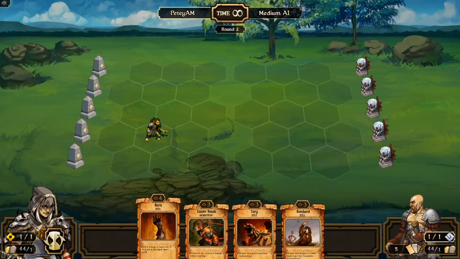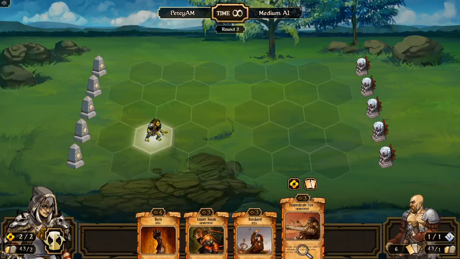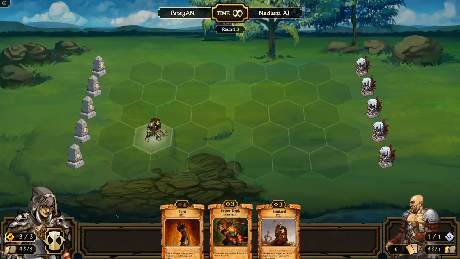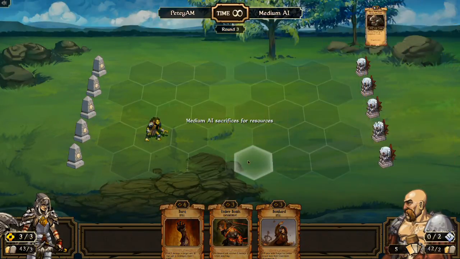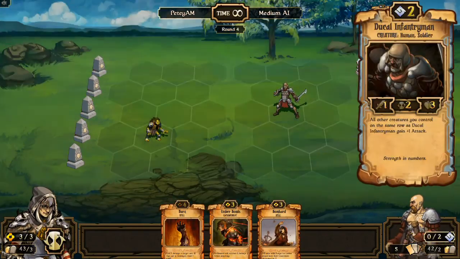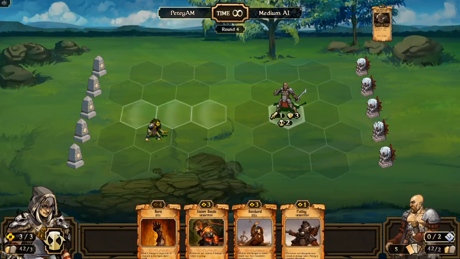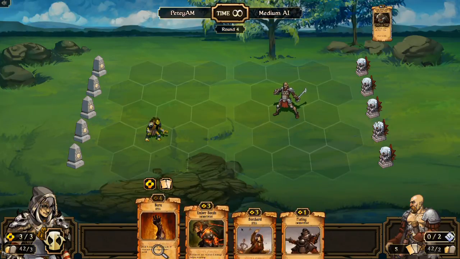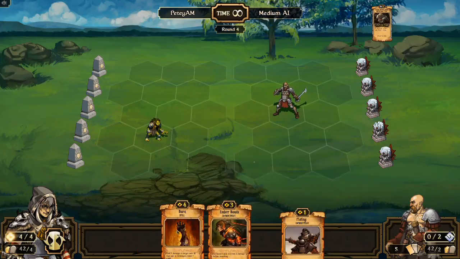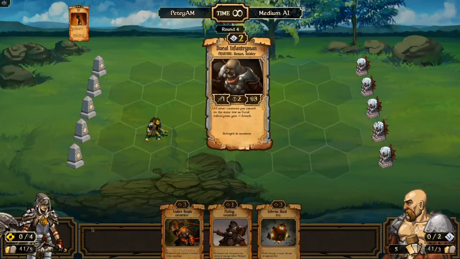I need more resources, but I also am not drawing super well. Yep. Boom! Okay, this guy's done. Done, I say. Ducal Infantrymen. I'll probably go ahead and burn him to death. And it draws me a card, which is nice. I really like Inferno Blast. I think that's one of the better cards in the deck.